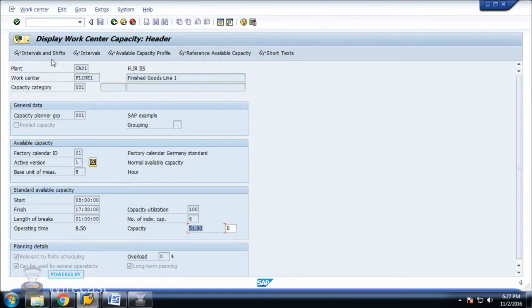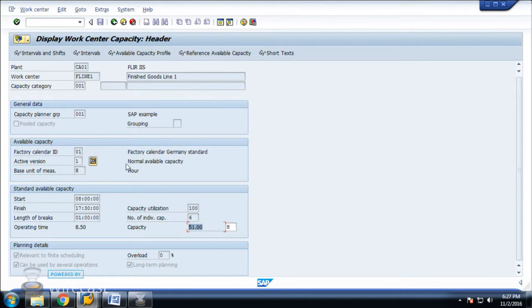And of course, you can set up your shifts and things like that to play around with this, depending on whether you have machine maintenance times or if you have workers calling in sick. Now, this is the available capacity every day, and this is going to be available every day, thus getting you the overall capacity for the entire month.